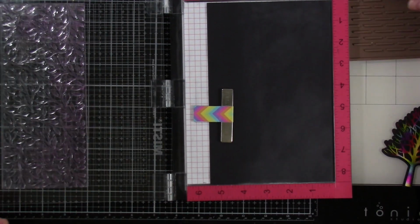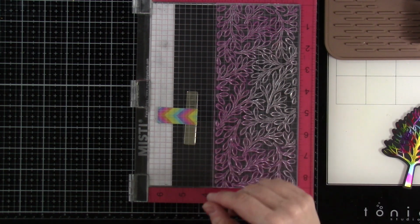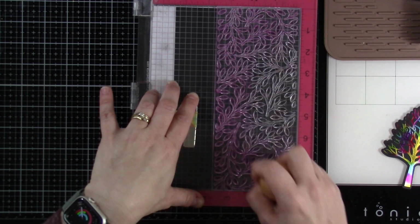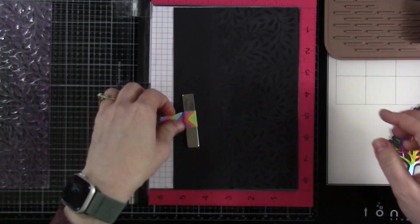I didn't do the best job of inking it completely up. But I did well enough and I'm happy enough with it. So we're just going to make sure that I have that pressed down nice and good so that I have the best impression possible. And then when I pull that away, we're going to need to pull in our embossing powder.